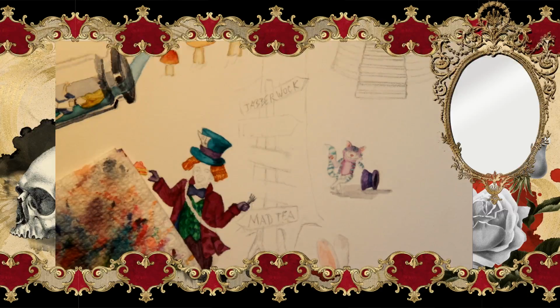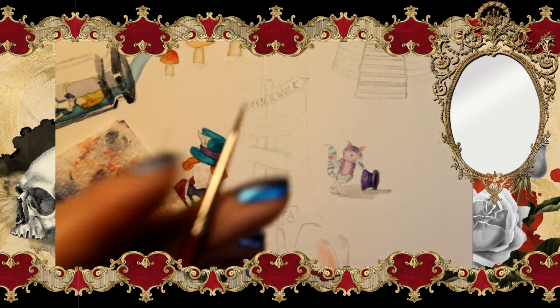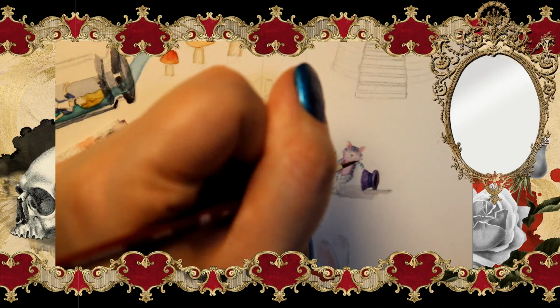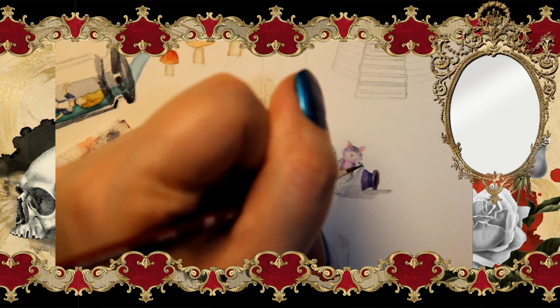More of the watery mix. Go ahead and do it on this other paw. I'm definitely going to have to lay in some more glazes to go ahead and define the shadow areas.